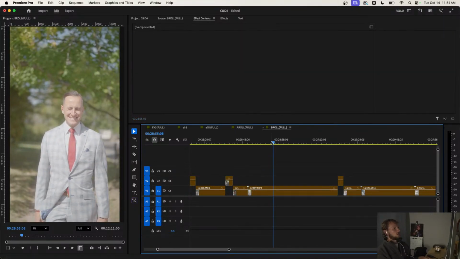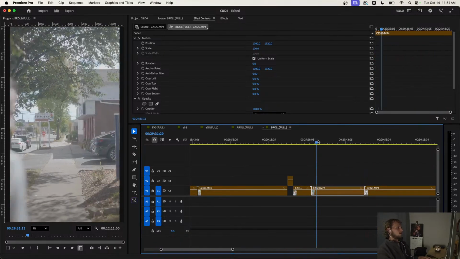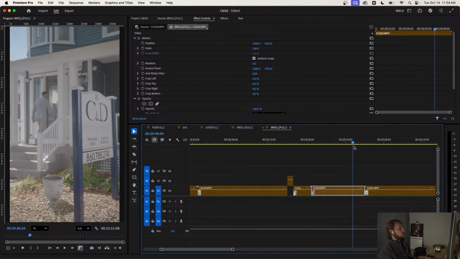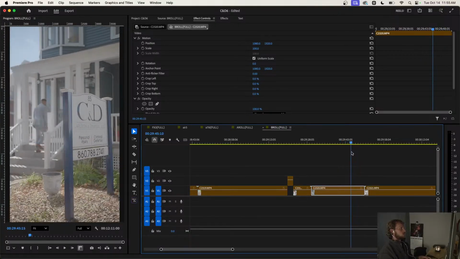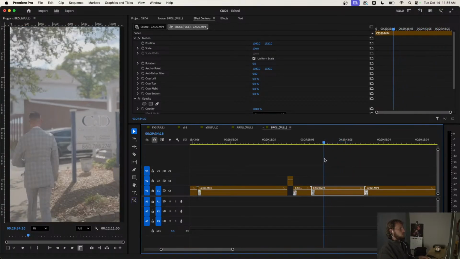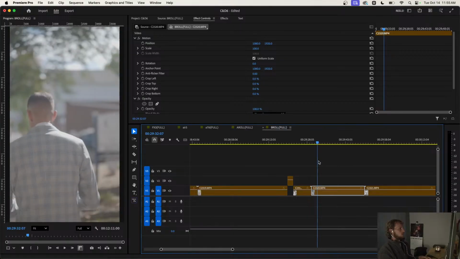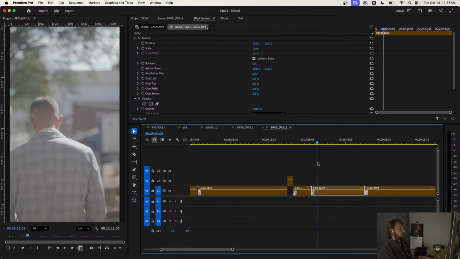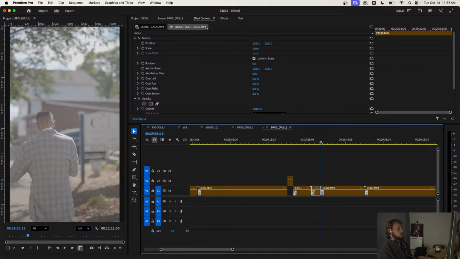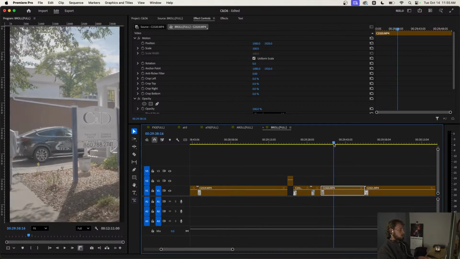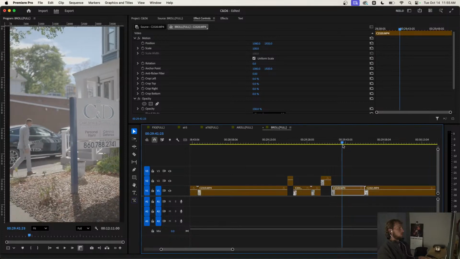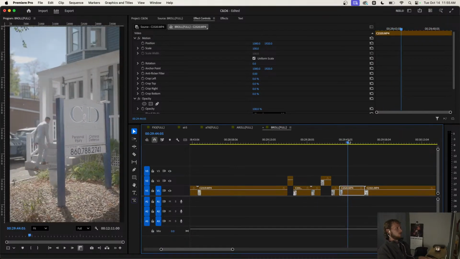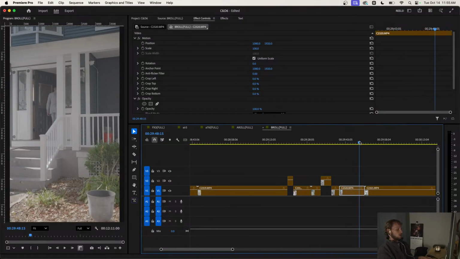Yeah, a little shake there and a lens flare, but not essential to tell the story, I don't think. So this is a good shot of him with the signage. We'll honestly probably keep this whole thing. Like, we can make a cut here of him walking, and then right before I make that pan, and then restart it right as he gets in the frame here. So boom, boom.